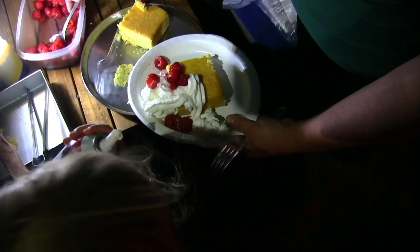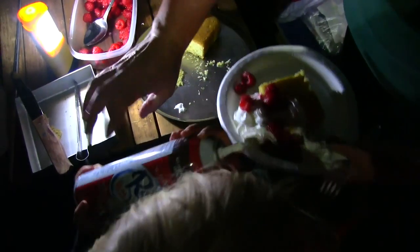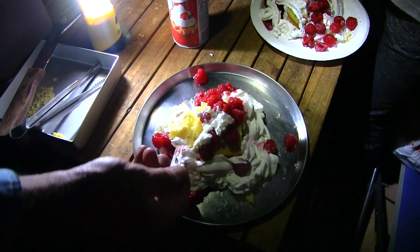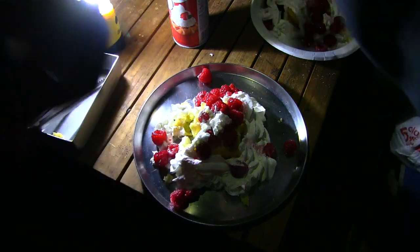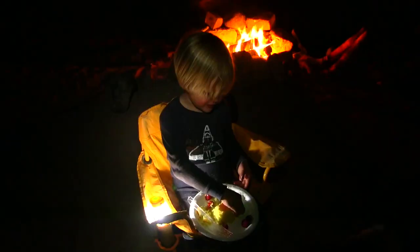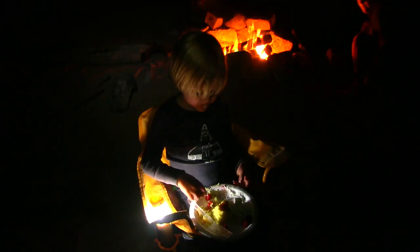This is amazing. So good? Mm-hmm. Look at that. It's beautiful. All right. Oh, wow, that is good. Okay, so that never did reach 350 degrees. It never did. How is it, Luke? Good.